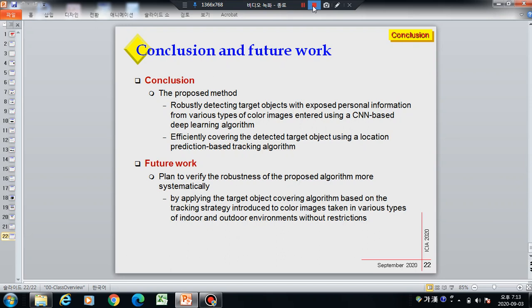This slide shows some results of blocking target regions with the suggested algorithm. This figure shows an input image, and this figure shows the extracted skin pixels, and this figure shows the detected facial region, and this figure shows a mosaic-based covering result. This slide shows some results of tracking and blocking facial regions with the suggested algorithm. As you can see from this figure, this facial area is being tracked, and this figure shows the facial region tracking and covering.